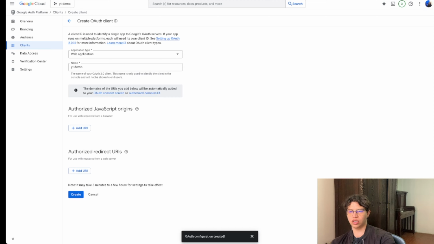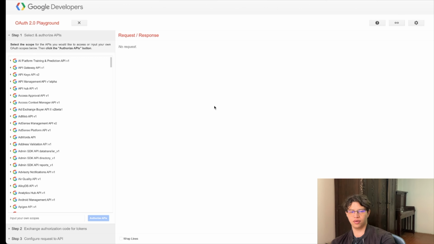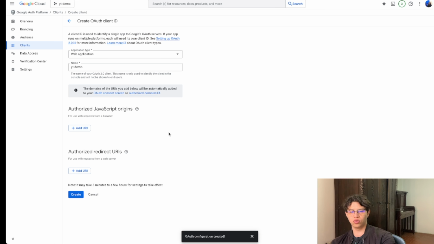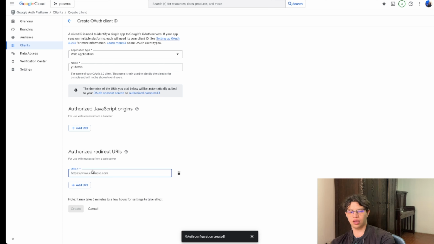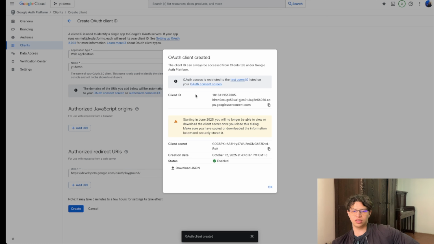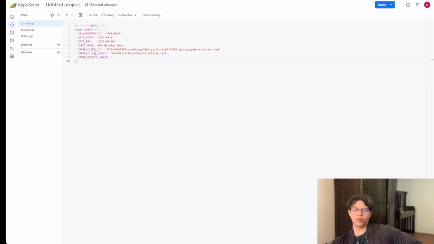I will put it in the description so you can use it, but you pretty much just click here, add URL, create, right? And as you can see, you got the client ID and the client secret. So copy that and put it in the spreadsheet. Okay, so you can see here that I put that in the spreadsheet. So here in the code, I added a client ID and the client secret, and the only thing missing is the refresh token. So how to get this refresh token?